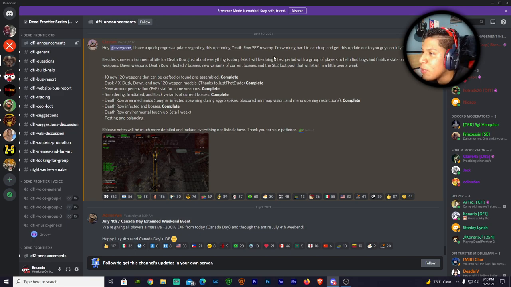Complete. Death Row area mechanics: tougher infected spawning during aggro spikes, obscured minimap vision, and menu opening restrictions. Oh my, so you can't open the menu here. That's honestly great. If you're gonna focus on this and you see a boss, you cannot just pause and let it be. Either you're a beast or you're not. Get it in your heads, this is a no play game zone. All right, I like that.